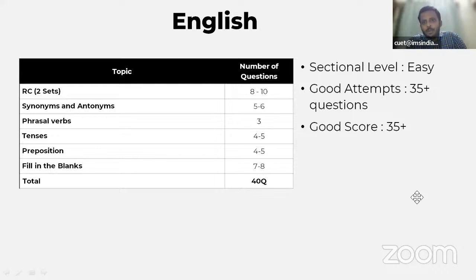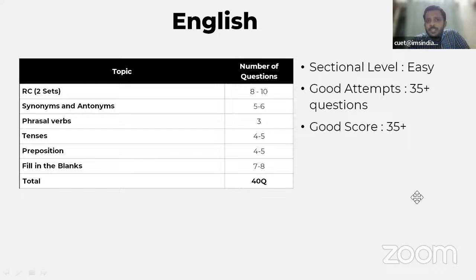So I would say out of 40, over 35 questions could be attempted easily with a lot of time to spare. That was a common feedback across sections: for some students, the paper was so easy that they had a lot of time to spare, anywhere between 15 to even 30 minutes before the test was over. So comfortably, you could attempt 35 plus questions with very good accuracy, because the difficulty level was very easy for the second as well as the third slot.